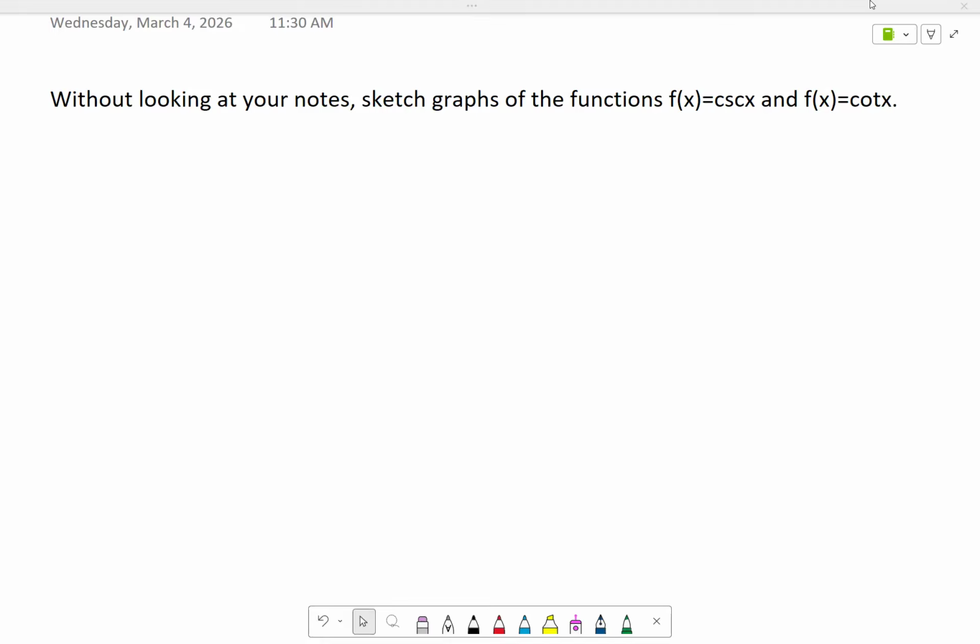You want to come up to two? You want to do a nice graph with the axes? Max, which one? I'll do the first one. Okay, cotangent. Could you please? Thank you.